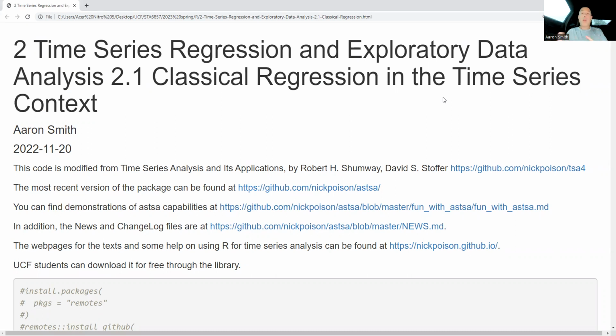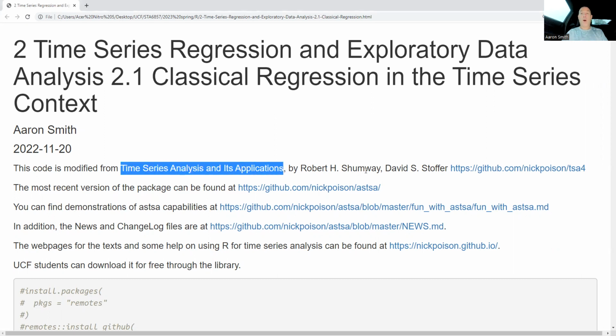So we're going to be incorporating time series and linear regression in this situation. Looking forward, we're going to be moving into autoregressive models, but we're not going to quite touch that yet. Right now we're going to start with linear regression, which is more familiar to more people, and then we'll move from there.